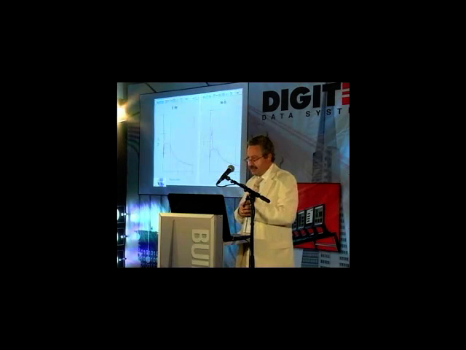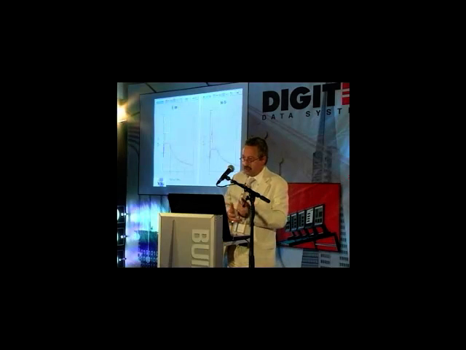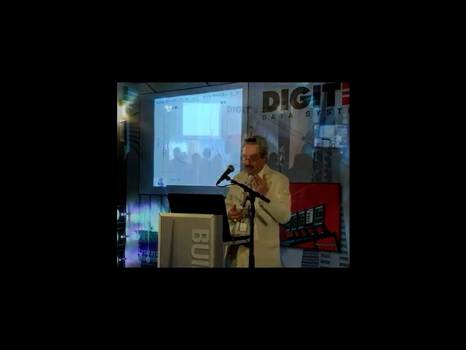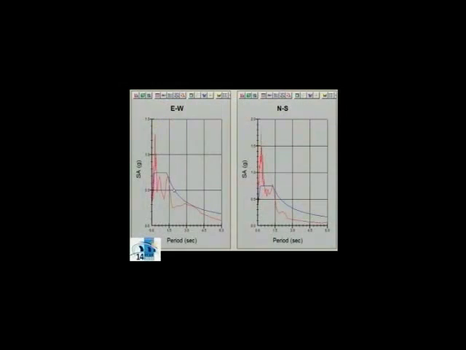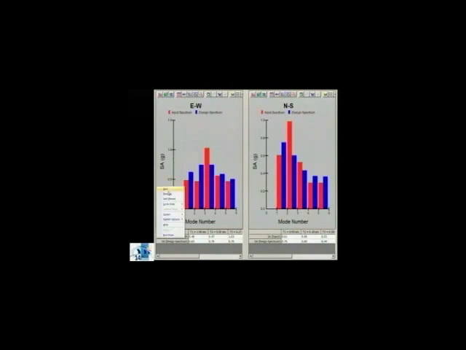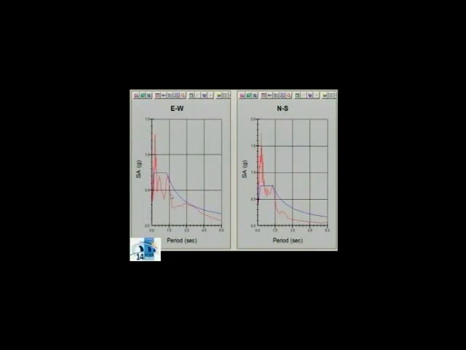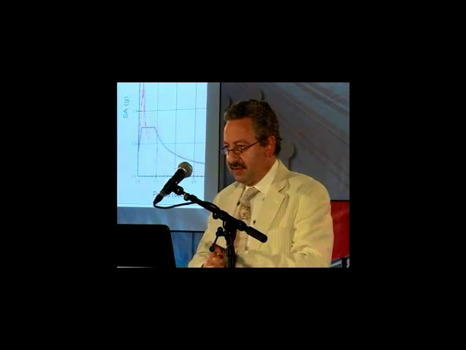If you look at what a designer examines, one thing is what was the earthquake ground motion at the site — what was the design level this building was designed for, or the design spectrum implied in the code. Looking at the east-west direction and the north-south direction, you see the response spectrum of the input ground motion shown in red, and the design spectrum shown in blue. There is not a whole lot of difference between east-west and north-south. In both directions, the input exceeds the design curve in the short periods, and the design curve is over the input motion in the longer periods.